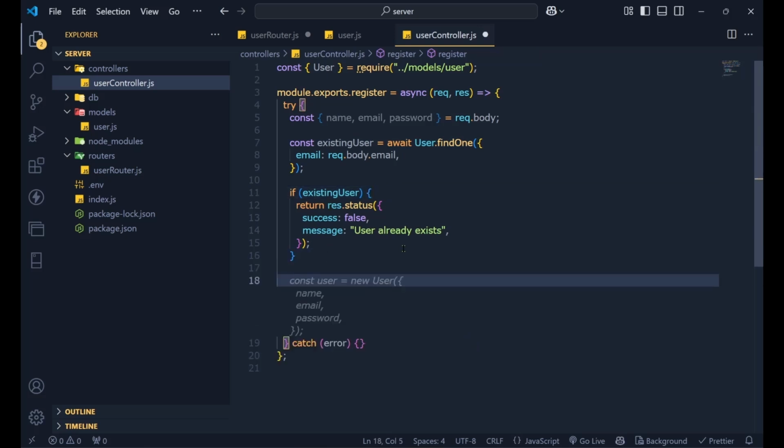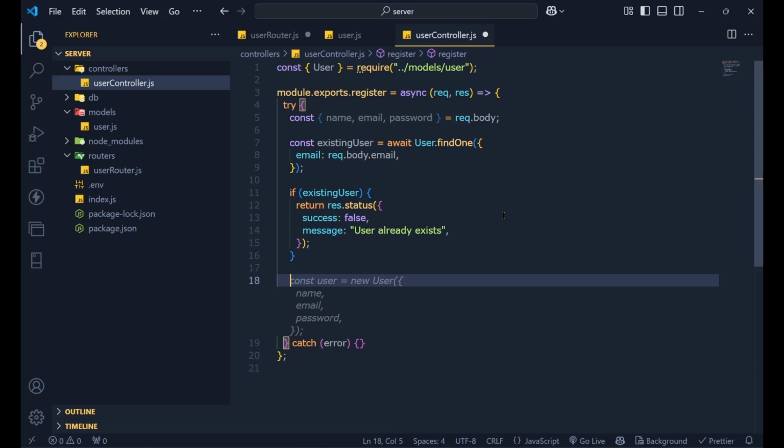Now, if the user doesn't exist, what do we need to do? We can't directly save passwords like this. If you save passwords like this, your passwords will not be encrypted. And if by any chance someone else sees the user data, they can easily log in to that account. Even if this is your application, it is not right to see anyone else's passwords. All right.